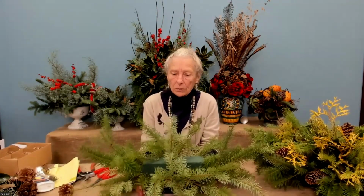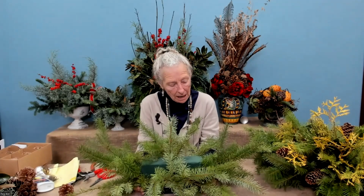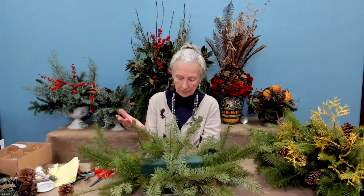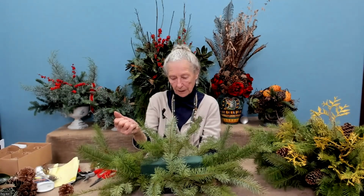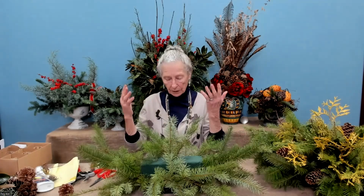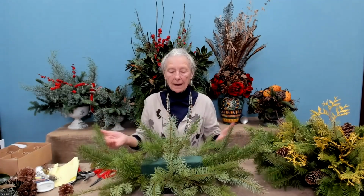Now, how big do you want this arrangement to be? You have to make that decision. How long it needs to be, how wide it needs to be. But let's go back for a moment and talk first about the greens. They need to be conditioned. In other words, they need to absorb as much water as possible. Whether you're putting them into oasis or even making a greens wreath outside, it's better if they've absorbed as much water as possible. And you do that if you're cutting greens from your garden by cutting them, bringing them and putting them immediately into some warm water and leaving them for a couple of hours to absorb as much of that as possible. And then you begin your arranging.